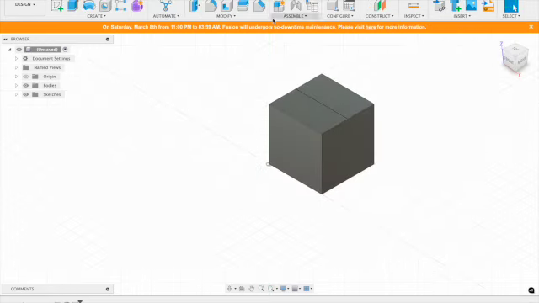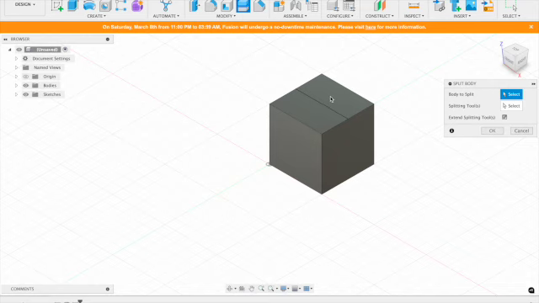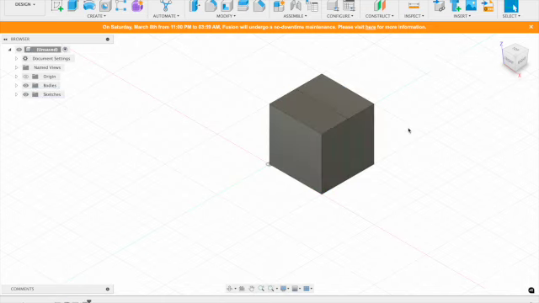Now, click on your Split Body tool and click back on that square. And then click Splitting Tools and hit Select and then click on your line. Now you can do Extend Splitting Tools, that makes it go through the line, or just all around.